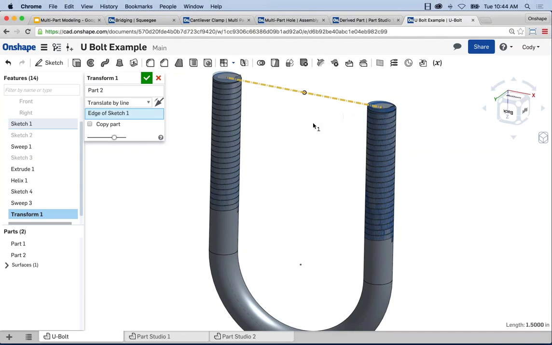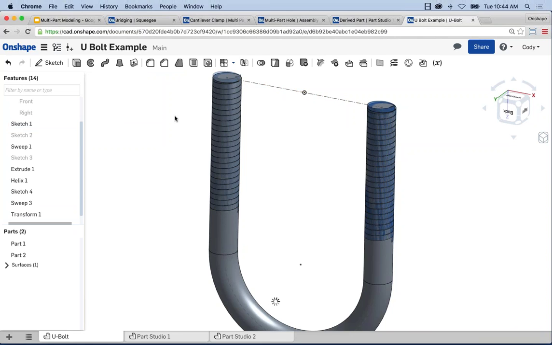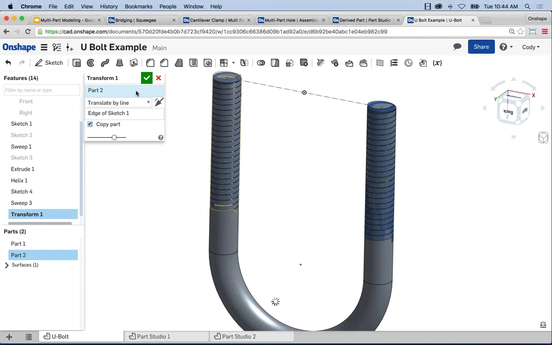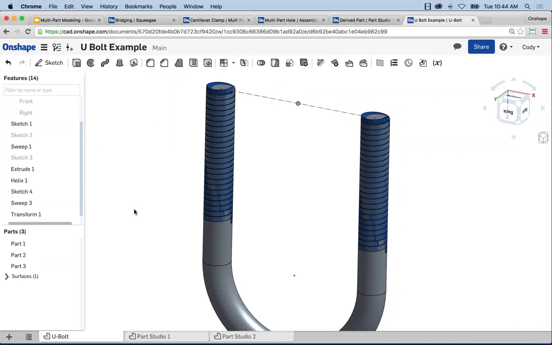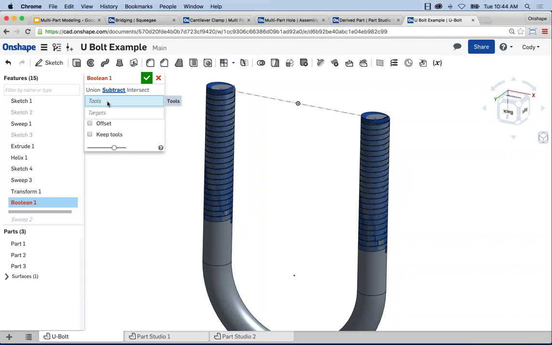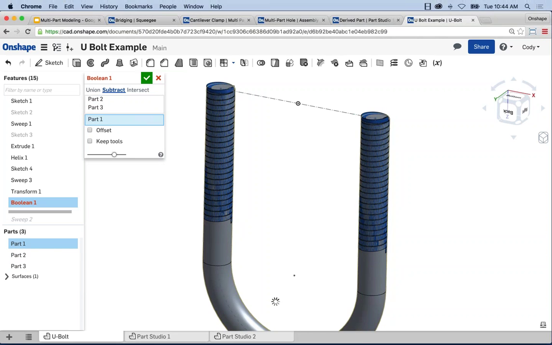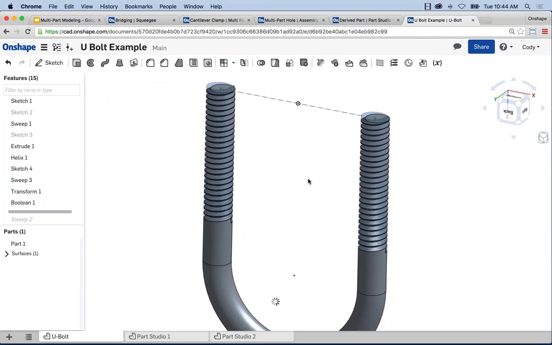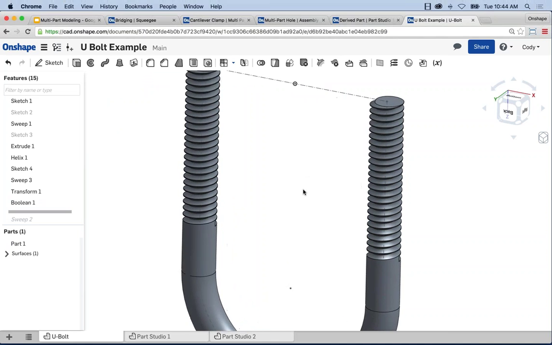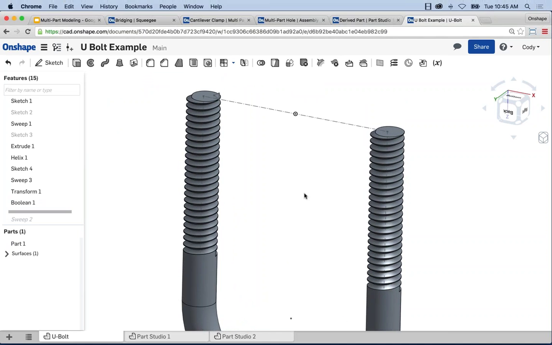So the key thing here is you can choose new in your feature and build a part whose sole purpose is a tool. I can then transform or do whatever I need to do with that part and then later subtract it, right? We'll do a copy part here. So I have both. And so now I have two thread parts that I can very easily do a Boolean subtract and take the tools, right, and subtract them from my target. Okay. So again, just a different way of thinking about it, but the sole purpose of that thread part was just as a tool to later shape the model in some way.